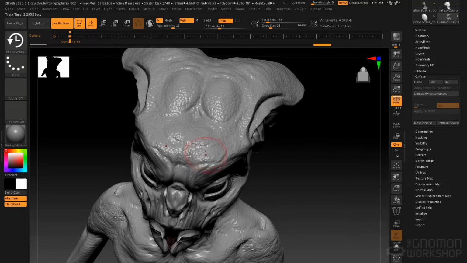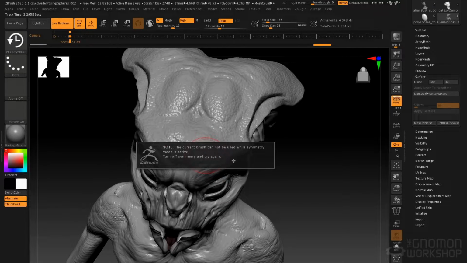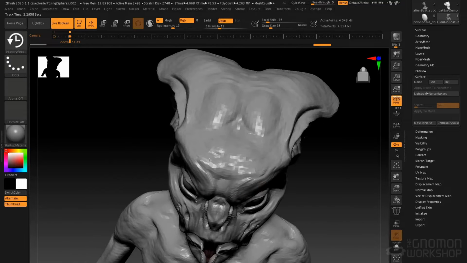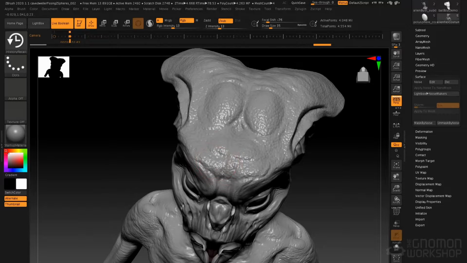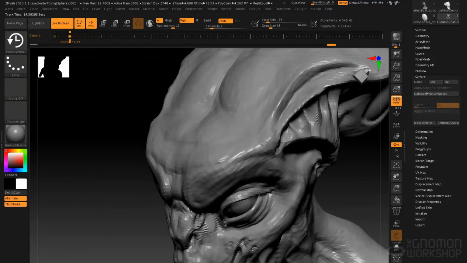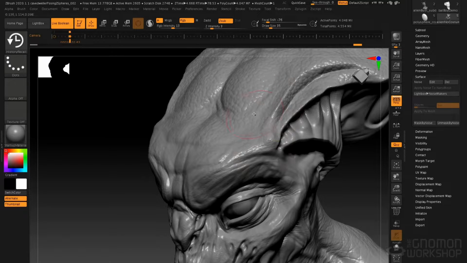If I take my brush and I start to blend out, oops, I have to turn off symmetry mode. That's one nuance of this brush that you have to be aware of. It also works best if you're sort of looking straight down at the area that you want to blend out. So there we go. You can see that I can very softly blend out this detail. I'll turn down my Z intensity on the brush so it's not quite so strong. And this is a really great way of taking an area of high detail and then blending it out into another area, which is always a little bit tricky.